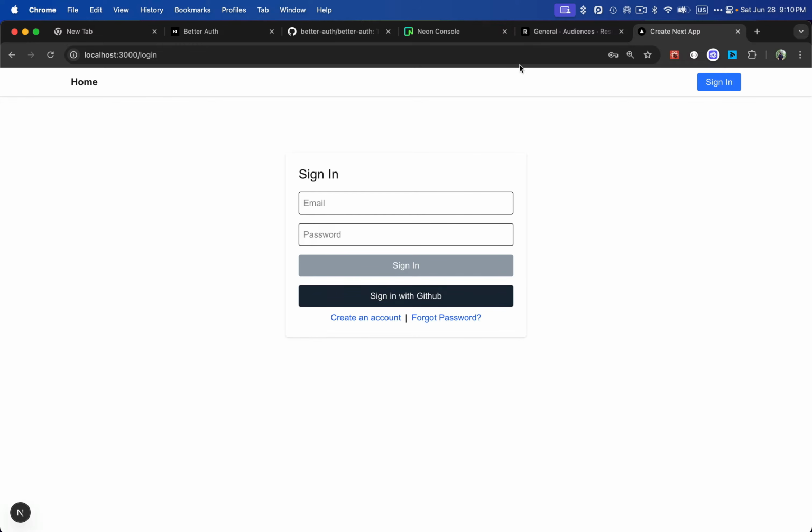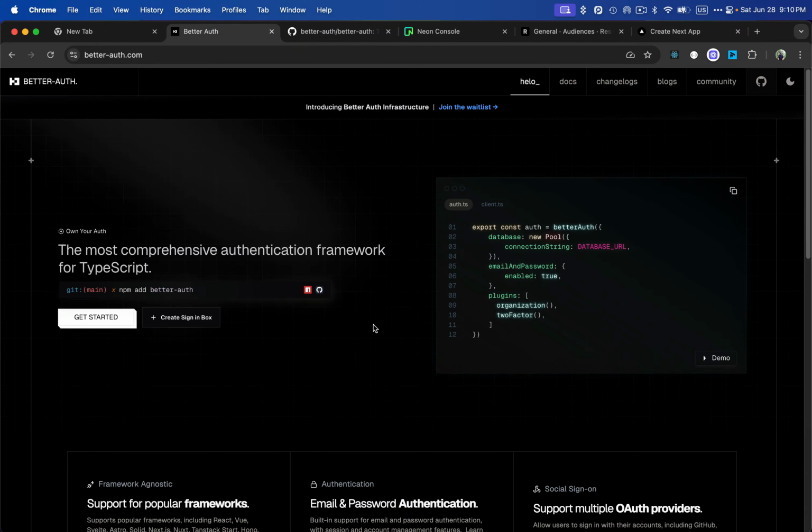So for this, I'm gonna be using an amazing library which is gaining a lot of traction, called Better-Auth. Before this video, as you guys know, I have created videos on Clerk-Auth, Next.Auth, Auth0, and Kinde-Auth, and this one looks quite promising. It is open source as well. We can freely use it.